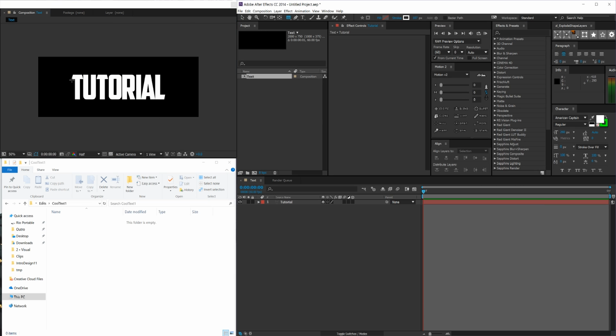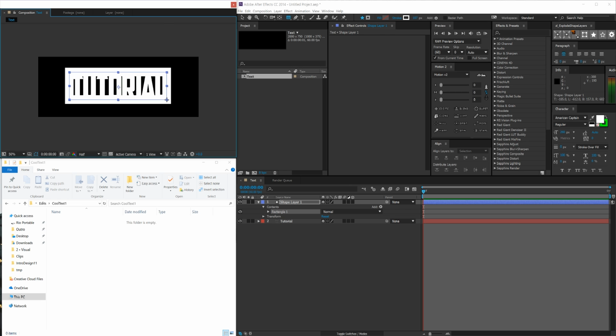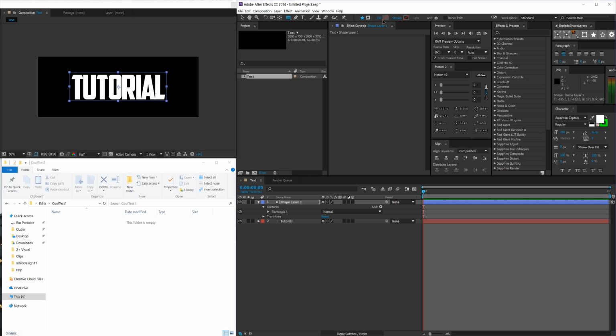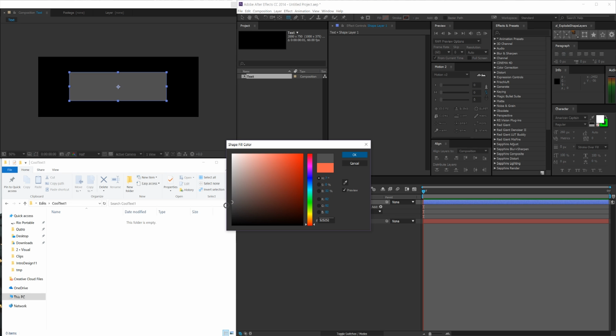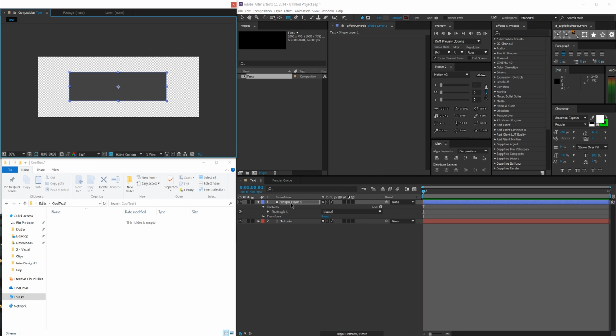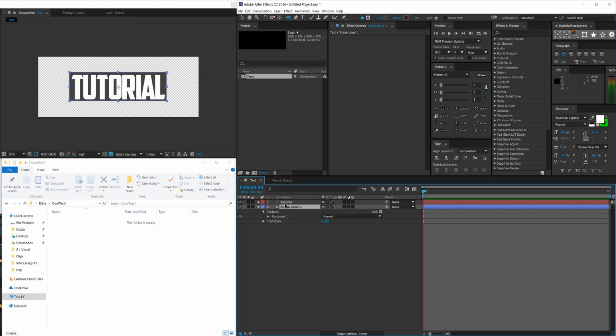So what I'm going to do is use the rectangle tool to create a nice rectangle around our shape here. I've got this god-awful stroke going, but I think that's about right. We can always position it a little bit later. So I'm going to click up here to stroke and click none, and go up to fill and give it a nice dark gray fill, like such. And turn on my transparency grid again and move the rectangle beneath our text. And there you go. We see that this is starting to come together a bit more. And of course, I'm going to move that around to center it, and that looks about good.